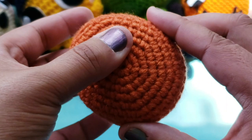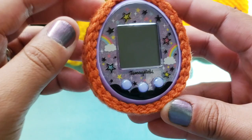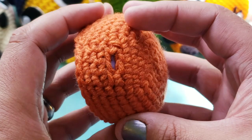Isn't it nice? Oh my god, I'm so excited that I was able to actually create this for you guys, because I know you've been asking for it. I know there are probably other methods and processes that people can use to make their own crochet cases, and I'm always open to that, because I'm always open to learning and understanding how things are made. But this is a very simple crochet case for anyone to make.